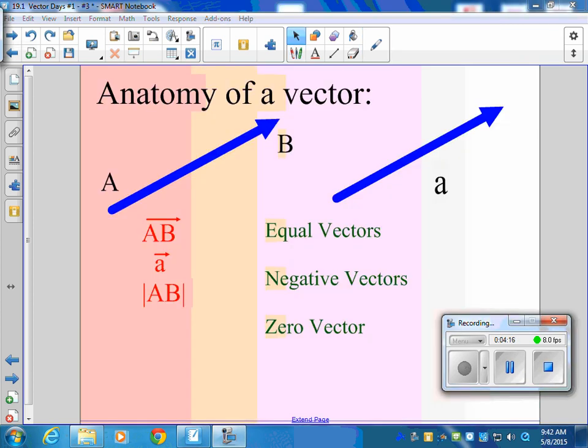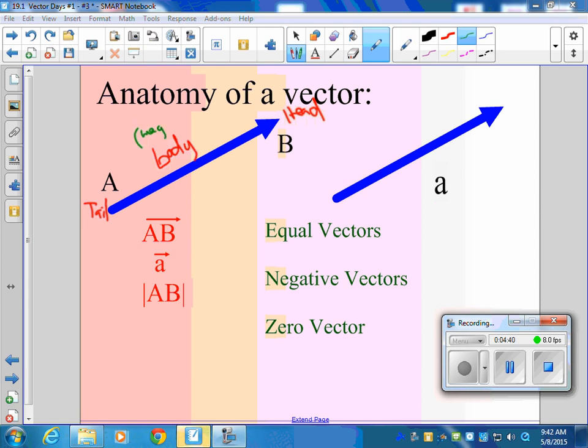So for anatomy of a vector, you have three parts, really. You have a starting point we call the tail. An ending point we call the head. And then how great it is depends on the what? The body or the magnitude. And this definitely is the magnitude here. And where the tail is in relationship to the head, that helps you with your direction. And so you can have any direction you want with where that head is in reference to the tail.